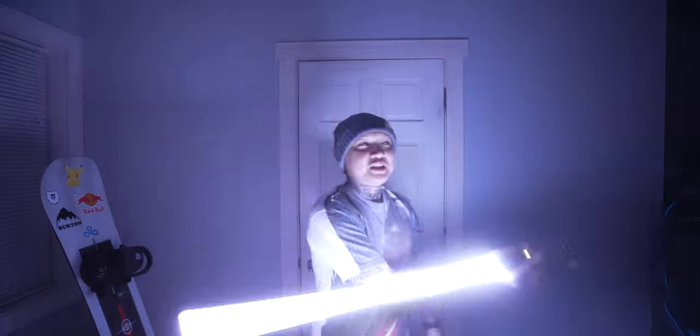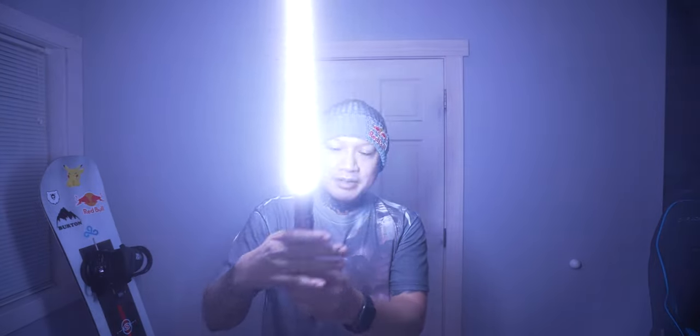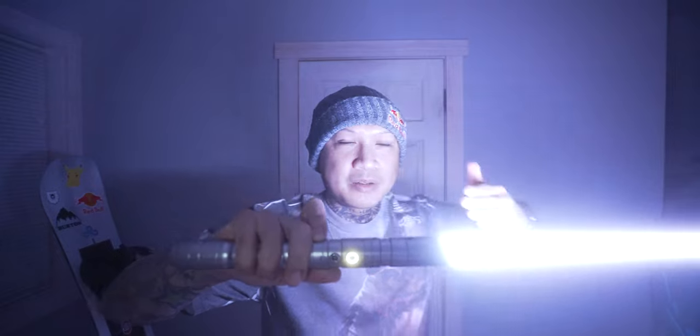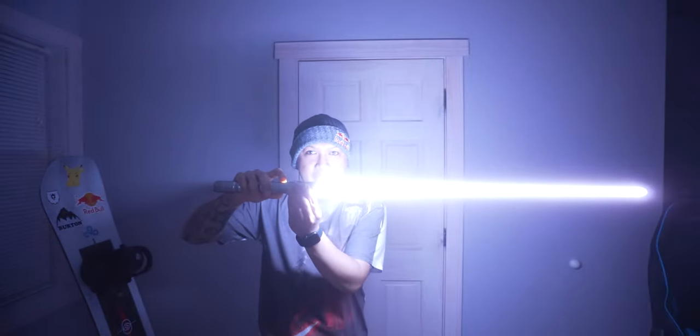I did go through the instruction manual, which I think you guys should do too. It's pretty simple — if you hold the button down it will vibrate, and you count how many vibrations. Once you stop at that vibration count, that's what mode you'll be in. So to change the lights, you just hold down and wait for three vibrations and then let go, and then it'll change the color of the lightsaber.